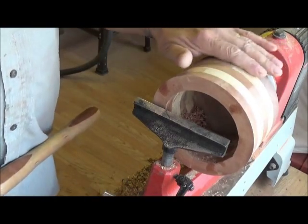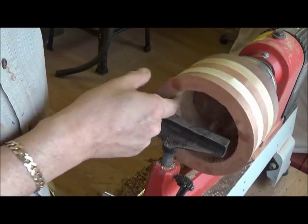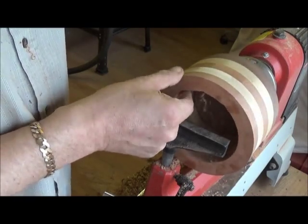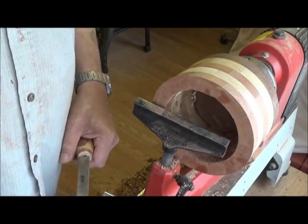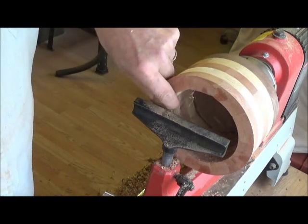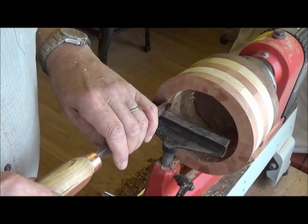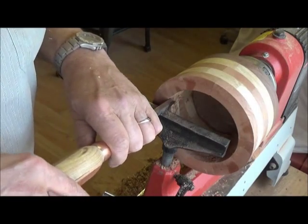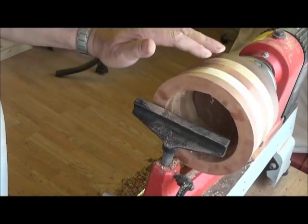That's the outside roughly done, needs a bit of a finish off yet. Now to tackle the inside, which is a bit daunting if you've never done it before. I'm certainly having second thoughts about it, but I've tried a couple of the tools out. I'm very limited on my tool set at the moment. I'll keep adding to it as time goes by. But the best one I've found so far is go in with the parting tool to just round it all up. And that seems to be working on the first ring anyway, so I'll take it a bit further in and see if I can get some sort of shape on the inside.